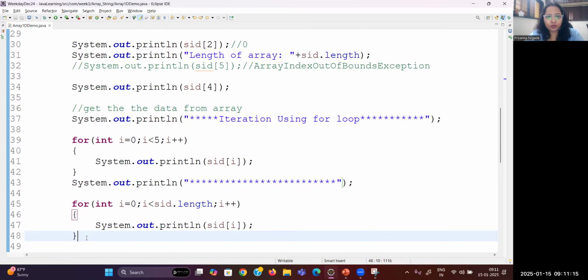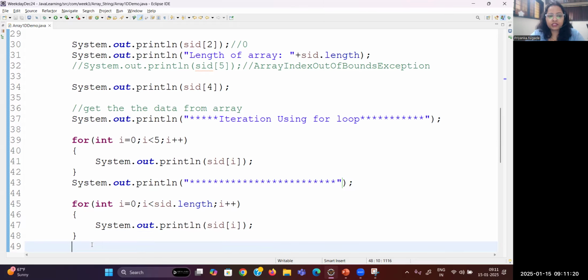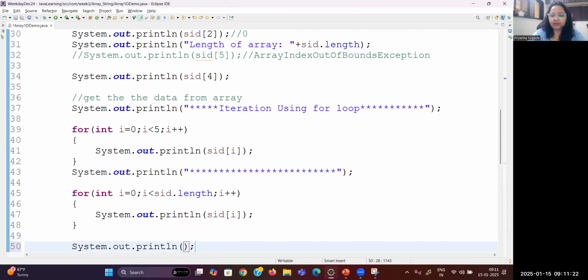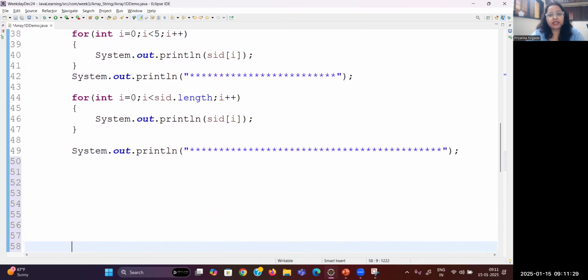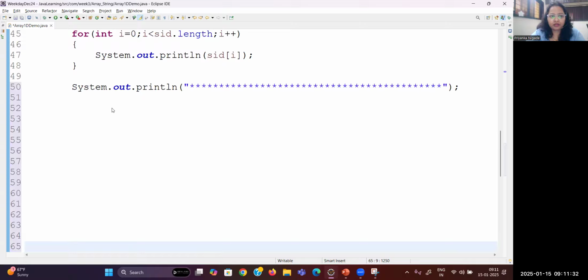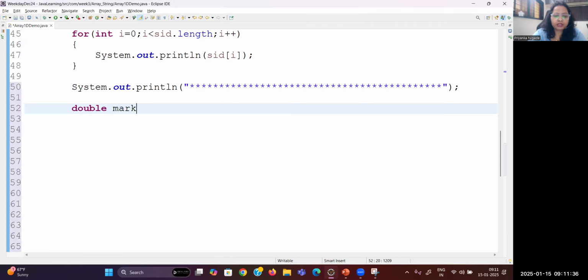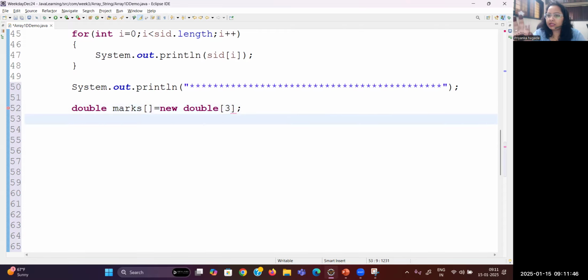Before coming to the for each loop, let me give you some examples on an array, right? So this is the first example where I have declared some integer type of data. Now everyone, suppose I wanted to create, let's say, any double type of information. Can I create? Yes. Now see, I'll say double, let's say marks array. It is equal to new, and again I'm writing type double. There I can mention the size. If I put 3, means I can hold only 3 student marks.